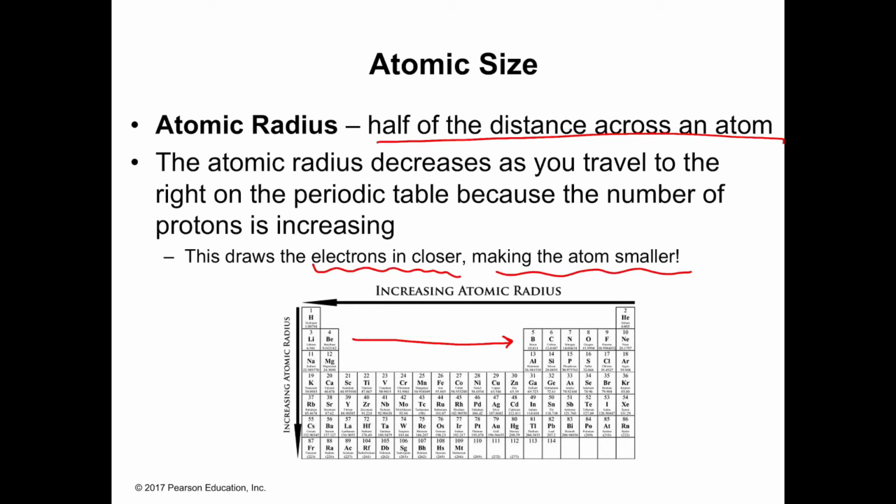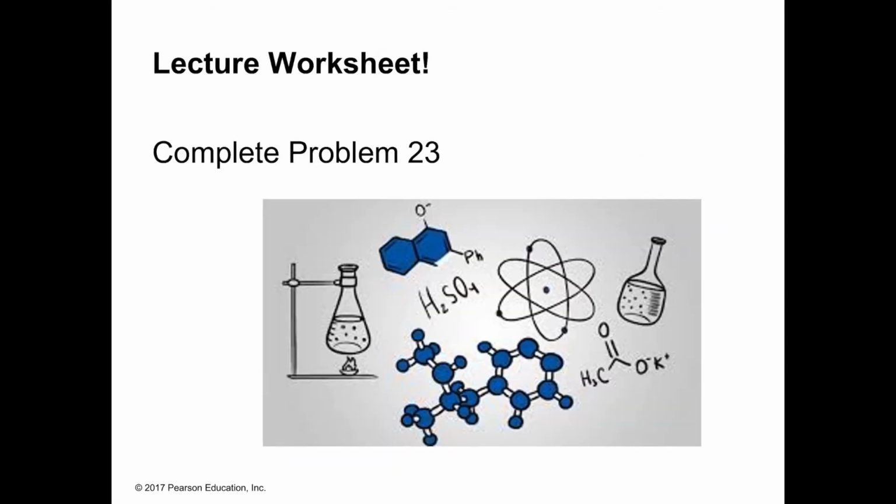Okay, so on that periodic table that we keep making notes on, that one that was blank that we've colored, and we've written the SPDF blocks, I would also make yourself notes about the increasing atomic radius. So it gets bigger going to the left and down. So that means that francium is the largest atom on the periodic table, and helium is the smallest. So our periodic trend for radius, AR, goes that way. Okay, it increases going to the left and down. Go ahead, complete lecture worksheet problem number 23 on atomic radius.